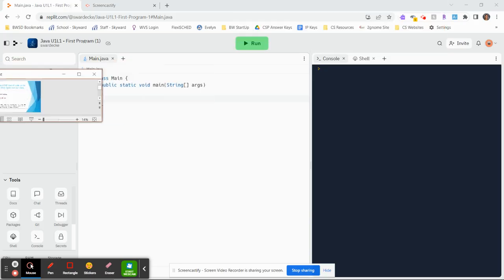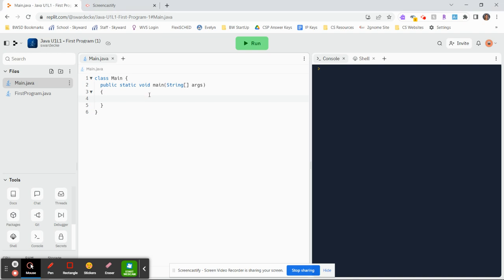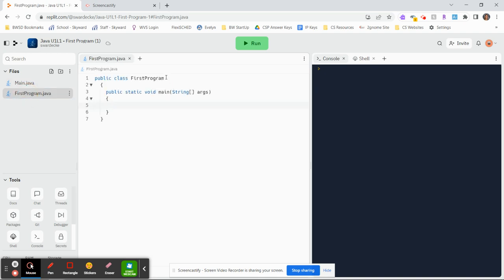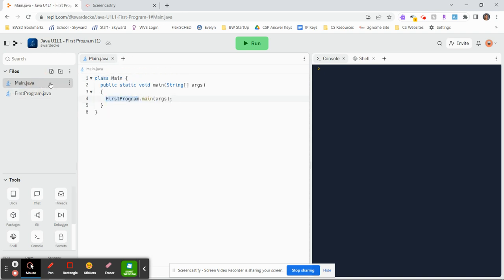So we're going to go into our program here and write first program dot main parentheses args semicolon. Okay, so notice first program is found here, first program is found here, first program is found here. It's all very consistent. So this is the general start to every Java program you're going to write in Replit.